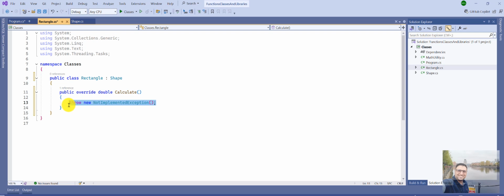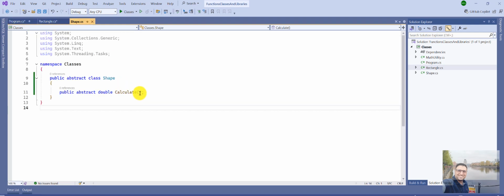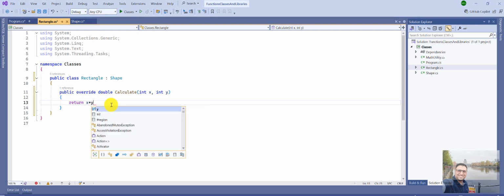Now I'm just going to delete this one, but notice here there's an override, and there's double, and there's Calculate. And since I'm not passing anything really, you can pass still. You can pass things in here. You can pass, for example, the X and Y. It doesn't matter. Or you can just rely on your fields from here to calculate the method, since shape could be circle as well. So you can say integer X, integer Y, X and Y. Okay, and then you can say return X multiplied by Y.